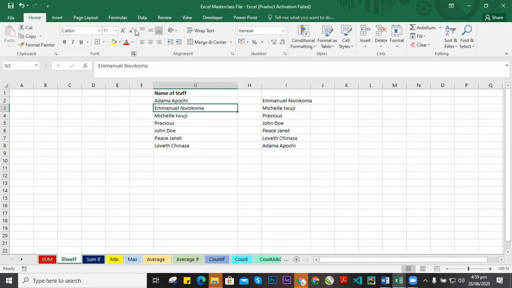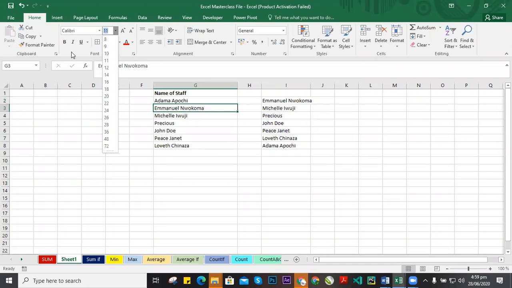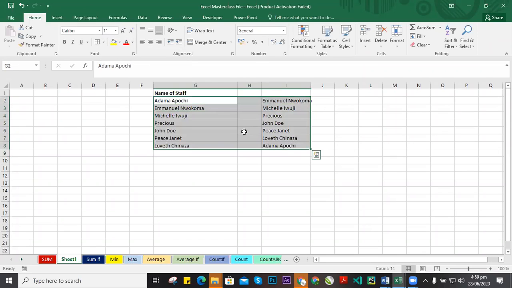This is where we actually carry out every formatting we want to do on the font. Like this is font. This is where we choose our font size, and font color, and the other things we have there. So it's just very straightforward.